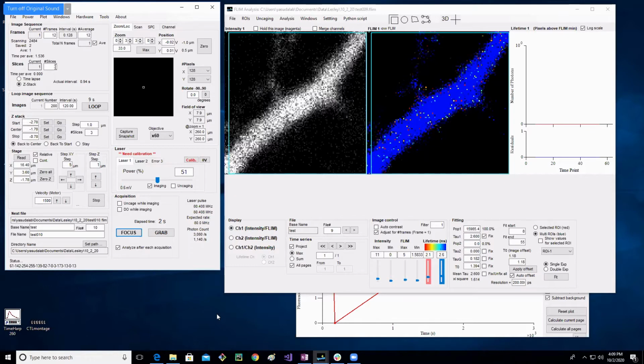So over here I have slices. If I change this to 3 slices and I have this Z stack button clicked, it's going to take 3 sets of 12 frames at each Z position. I define the distance between the Z positions over here by step. You guys see my pointer, right? Yeah. Okay. So step, I have 1 micron. Basically it's going to take 12 frames, average together, move up a micron, take another 12 frames, and then move up another micron and take another 12.